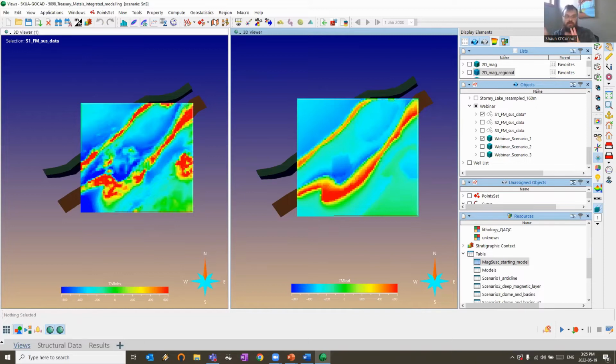Maybe not until we do a constrained inversion even, because my philosophy with this is if you know what is causing something, or you think you know very strongly what is causing something in the mag data, you should model it. If you don't know, you should leave it unknown because you don't know. In this case, I know that it's due to some kind of zonation, but that's all I know. I don't know if that's because there's maybe two intrusions in a sort of concentric pattern, or there's alteration around the edges, or what. So we're just going to leave it alone.